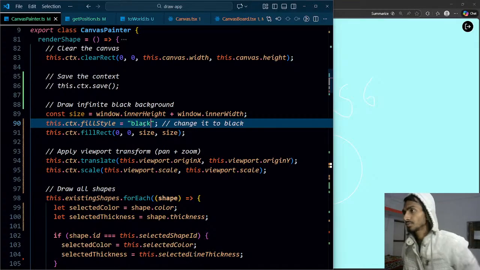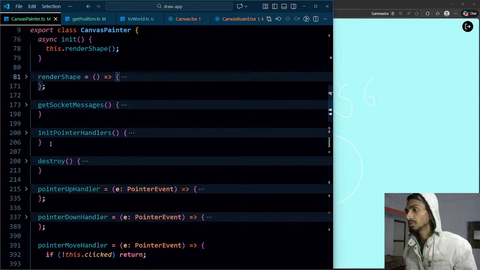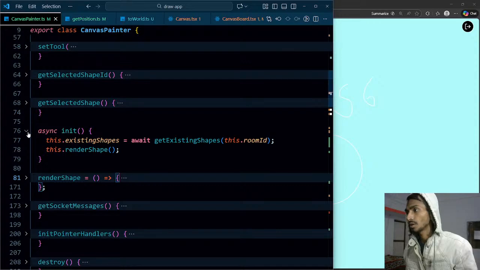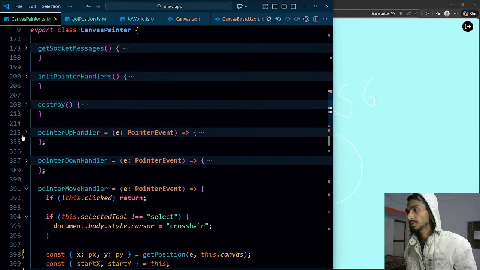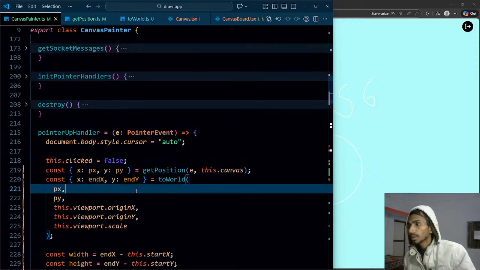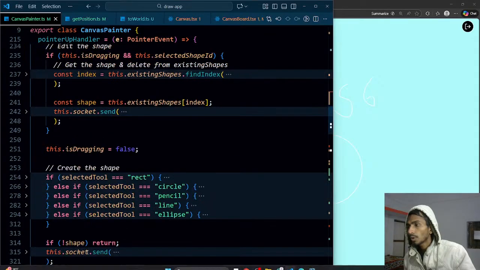The question is, if that does not exist in the existing array, so whenever mouse up happens, why does that get saved in the DB? Because whenever mouse up happens, I'm actually able to save that in the database. What am I doing over here whenever mouse up is happening? So first of all, I'm getting the shapes, right? So I have x. How am I calculating the shape?